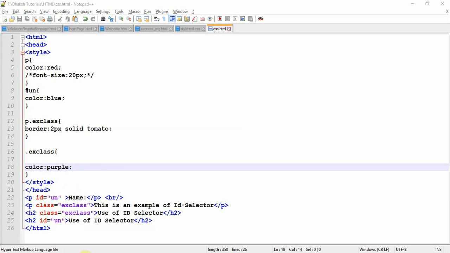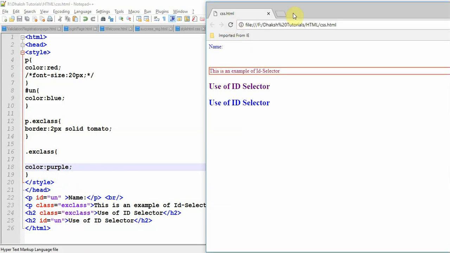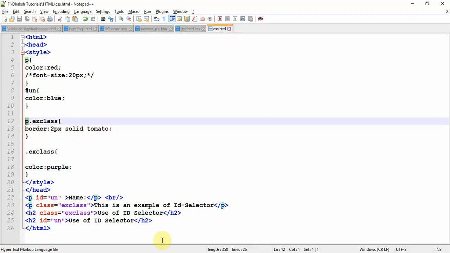Okay, now let's check what happens. Just refresh it. See what happened now? Here p dot class means this x class, whatever style you write here, means border 2 pixels solid tomato, is only applied to that particular p tag.